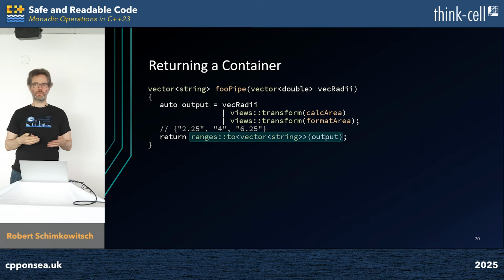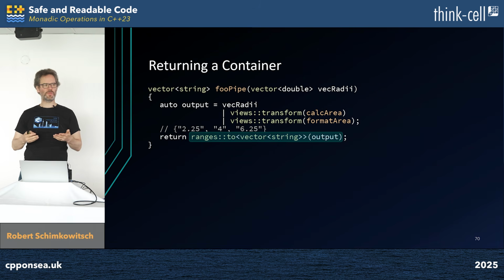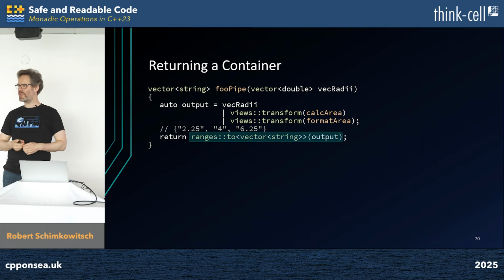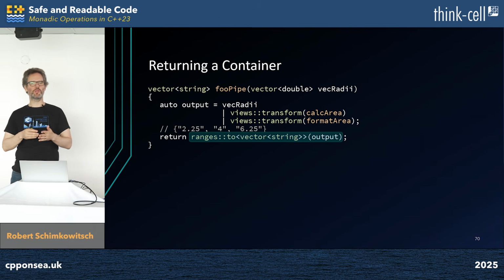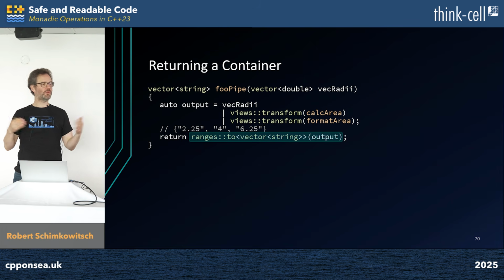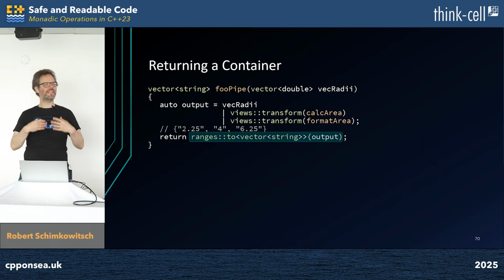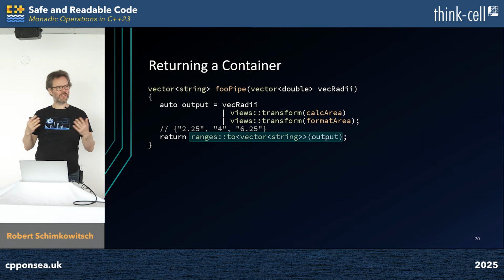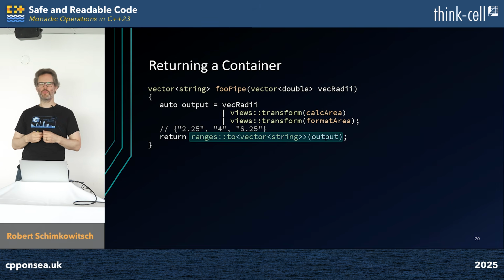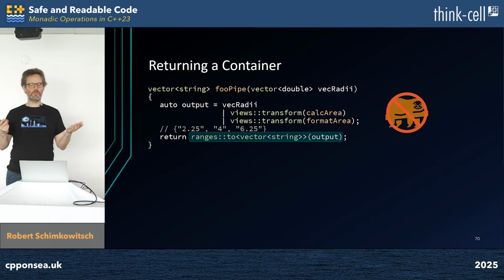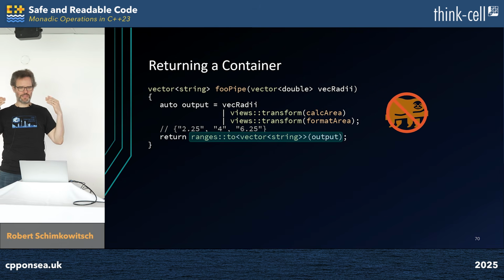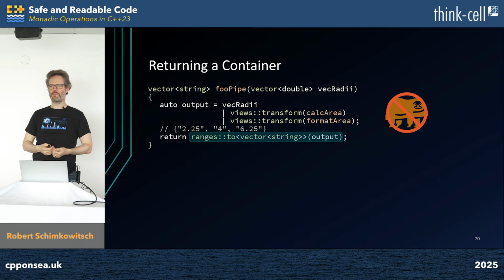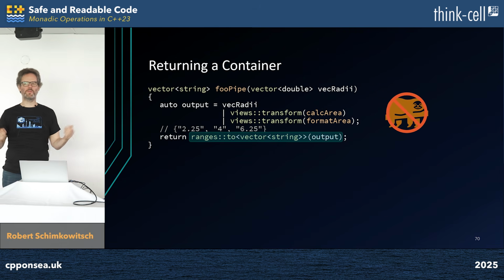The alternative is to return a container. And C++23 gives us a nice facility for that, split ranges 2, which converts a range to a container of our choice. Can be standard library, can be third-party library, as long as the interface that's required exists. And this way we get a nice clean API. We can separate declaration from definition again. However, we lose the laziness because the values have to be computed at that point, and we will probably allocate memory.